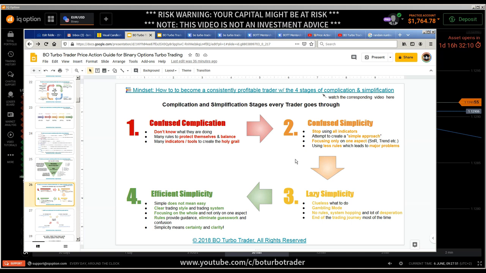That means stop using all indicators, the other extreme. After first you use each and every indicator which you can find, then because you haven't made money and you have lost money, you say that is not the right solution. The real holy grail is to stop using all indicators, which is also complete nonsense, because everybody knows that when you have the EMAs, when you have the Bollinger Bands, the price will react to it. And then you attempt to create a simple approach. The simple approach is the naked chart. The naked chart with support and resistance is a simple approach. And the problem of this is when you do not see the wall, then you will hit the wall. So easy.